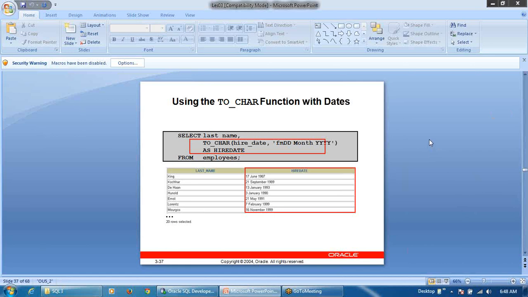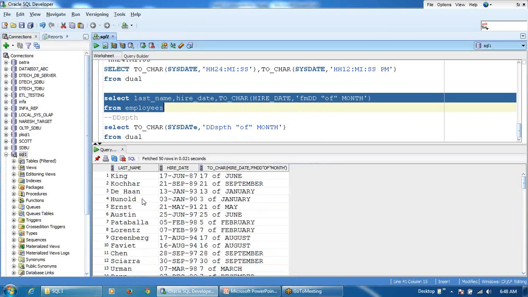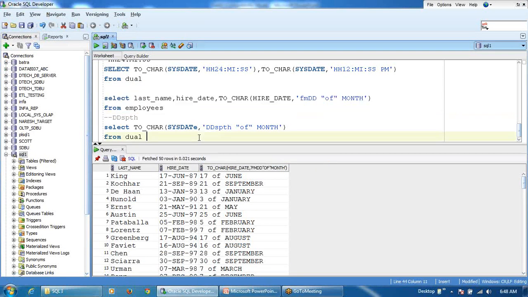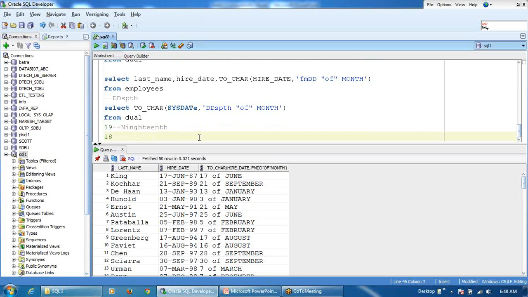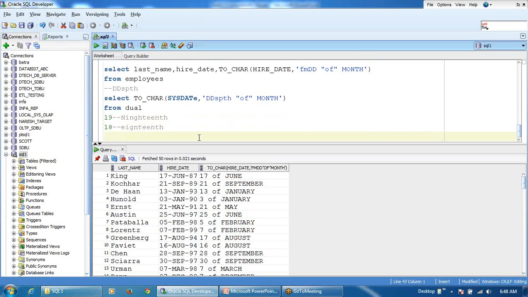Yeah, Karthik, what did you say, DDSPTH? What does it stand for? It is like, suppose you have a day which is 19. It will spell it as 19th of this month, something like 18th, 16th, 21st.